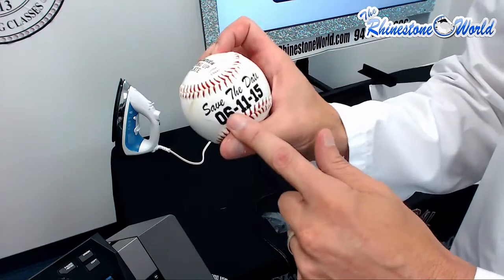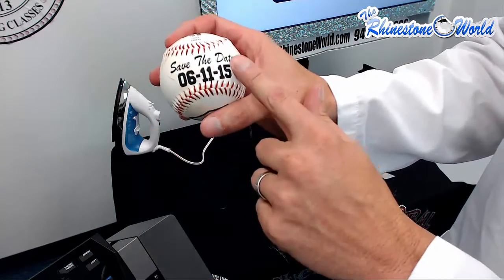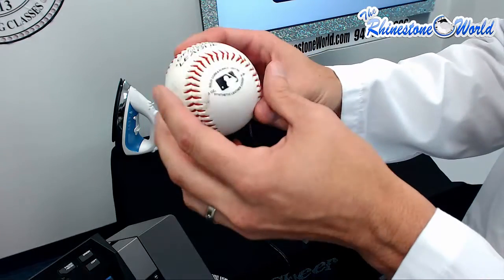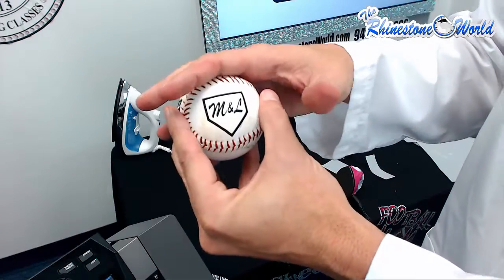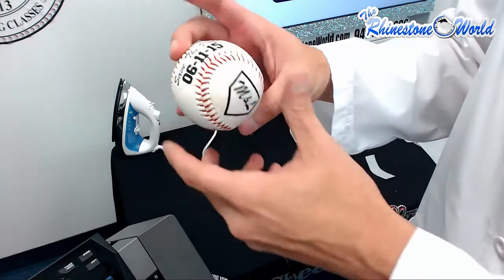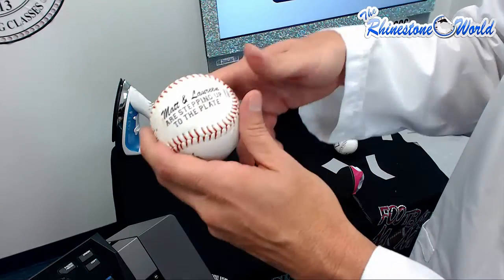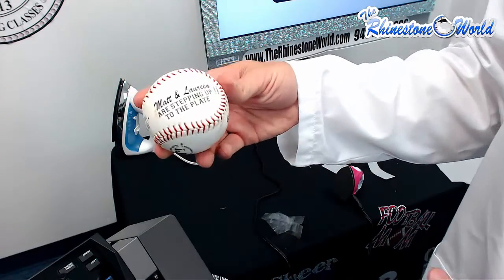They didn't necessarily need all of this, but maybe you charge a certain amount if you just did a Save the Date. And then a little bit more if you customize it like this with their name and stuff. Maybe a little bit more if you add the home plate. Now you could do this with a softball, with a baseball, soccer ball, different things like that. But just a very cool idea that we thought of, that we've seen, that people are getting these imprinted and they're very expensive. But you can do it with the equipment that you have already.